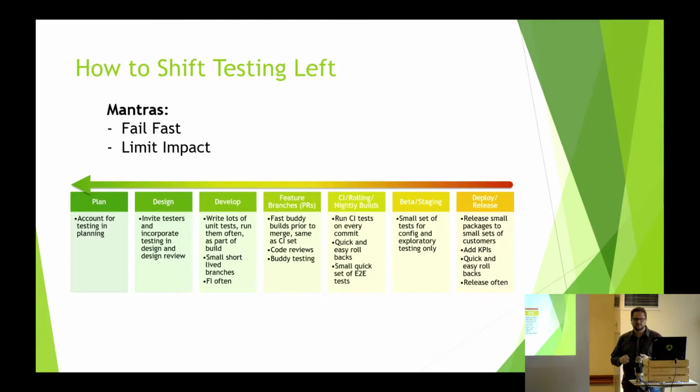The second part is limiting impact, and that simply means when we make mistakes, we don't affect as many people, and therefore it's less costly, it limits our risk, and it makes it easier to roll back, or rolling back is simply built into the design or our process because that was thought of up front. Together, these things create a cultural shift, making it safe. That's the important part: it's safe to make mistakes, and therefore we can move forward faster and iterate faster, more cheaply and more easily.